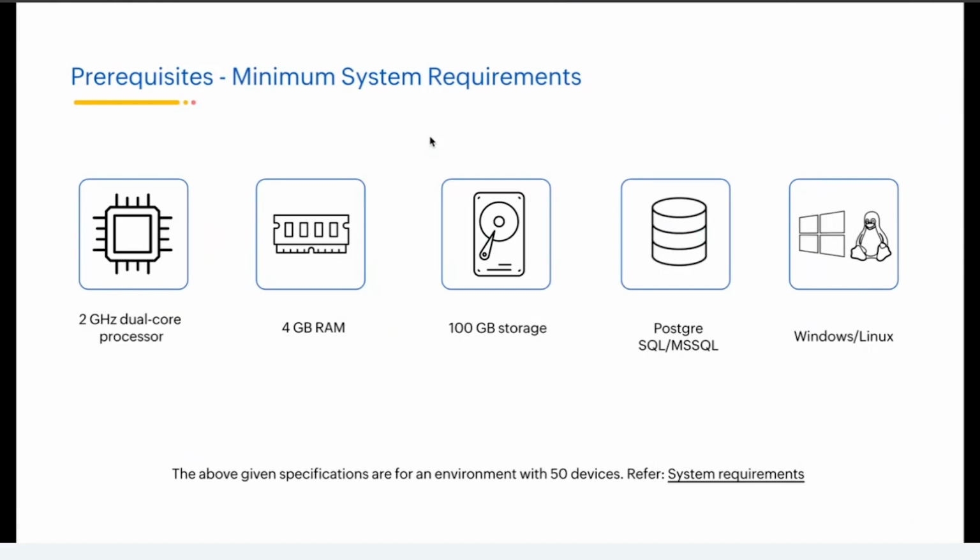If you are an organization which has more than 50 devices, you can visit the system requirements page of Network Configuration Manager, where we have listed the system requirements for up to 50,000 devices. This PPT as well as this recording will be shared with you via email once the session is completed. You can utilize this PPT and the links, and you can view the system requirements as well.